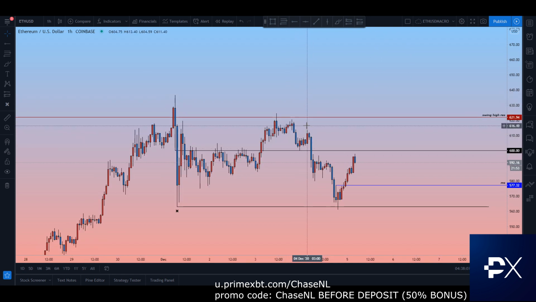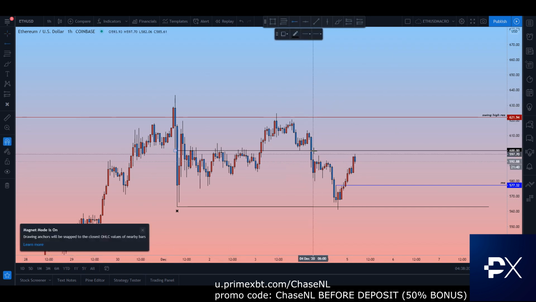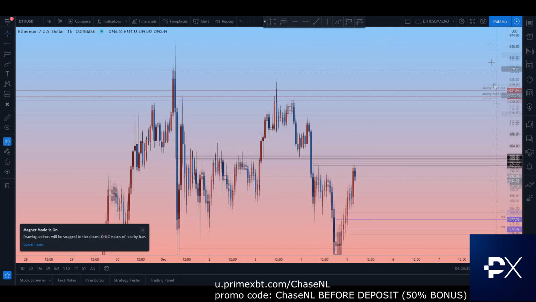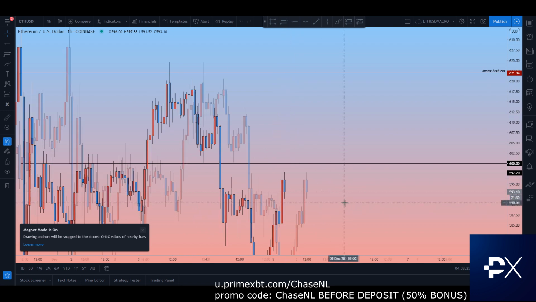We retest it again, we break down through it. Now I think the first test of this level again, this is where things get a little bit shaky. I do think that this resistance will hold at some point, potentially run this liquidity area right here, which we already did, it seems. A little tiny wick above it.